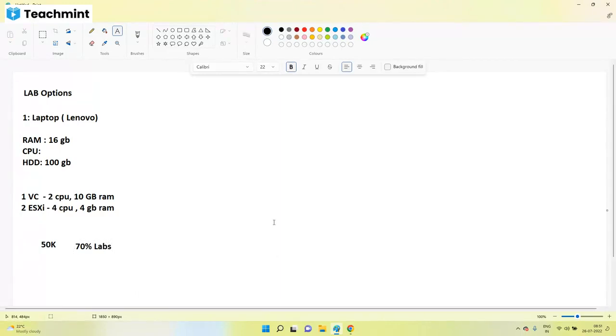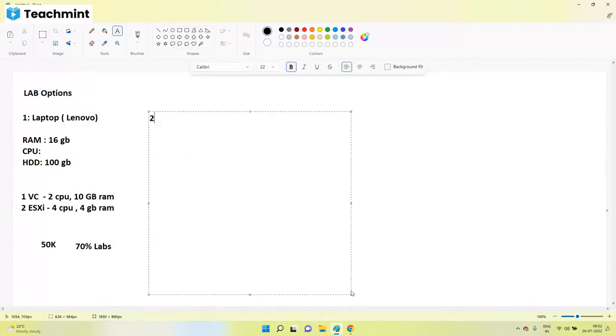Complete 100% labs in your laptop is not possible. For example, iDRAC. Working with iDRAC will not be possible even though you have a laptop with this specification, and other experiences you'll not get. That's fine, you don't need to worry about it.